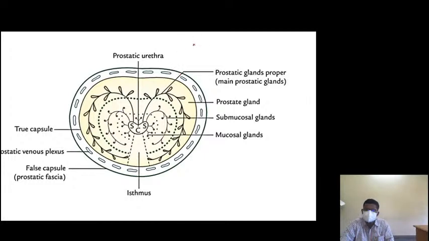So most of the people with BPH and also prostatic cancer have died due to metastasis which is basically seen in the brain. So this is the importance of the Batson's venous plexus regarding the venous drainage of the prostate gland. Coming to the lymphatic supply, the lymphatic drainage of the prostate occurs through two important nodes called the internal and external iliac nodes. Okay, the internal and external iliac nodes.